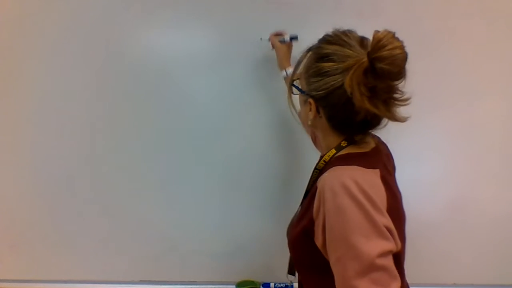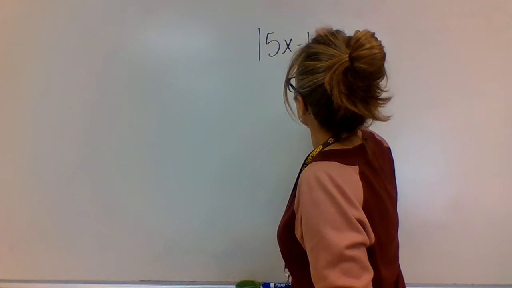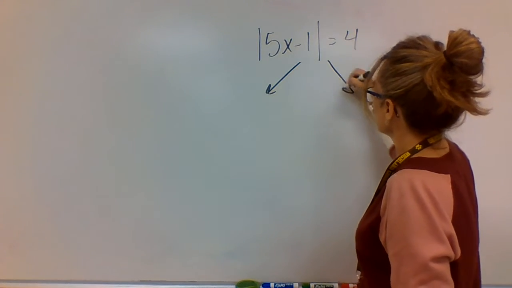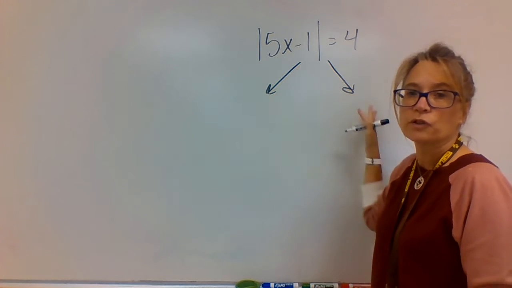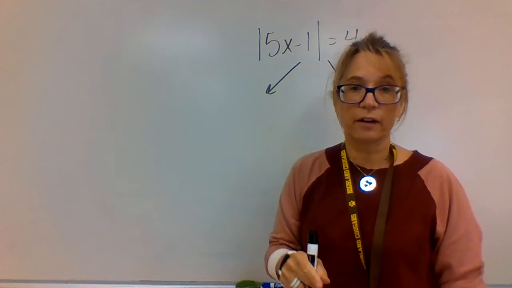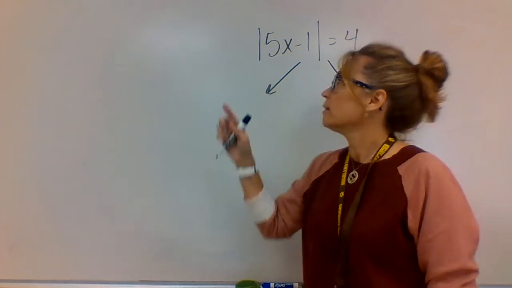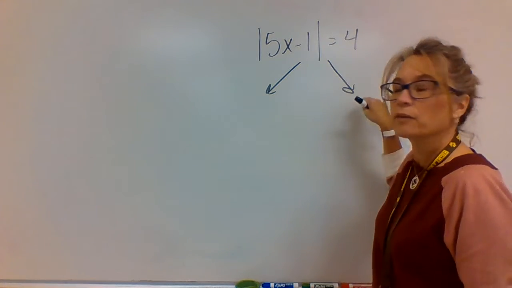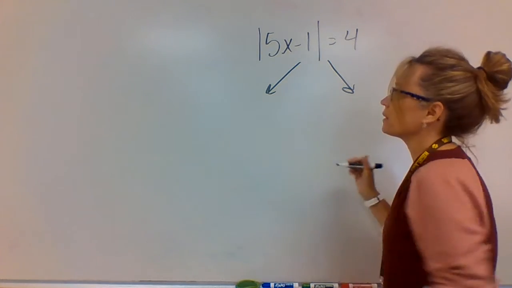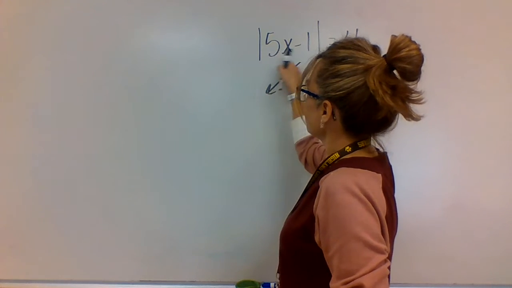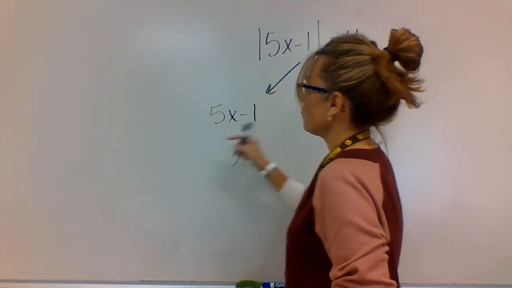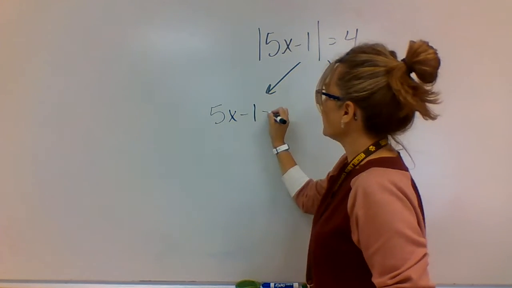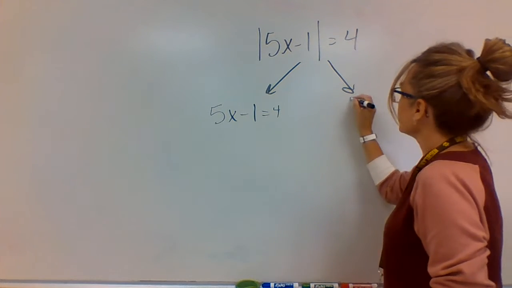Okay, so we've got the absolute value of 5x minus 1 equals 4. At this point, you want to draw your two arrows, and you have to solve two ways. One big reason why I have you draw the arrows is because some students will forget to do it both ways. They'll only solve it one way. So if you get in the habit of drawing two arrows, you'll remember there's two different ways I have to do this. So the inside of the absolute value, notice I bring it out. Notice I don't have any absolute value symbols here. I want to know what the inside can equal. And it can either equal 4 or it can equal -4.